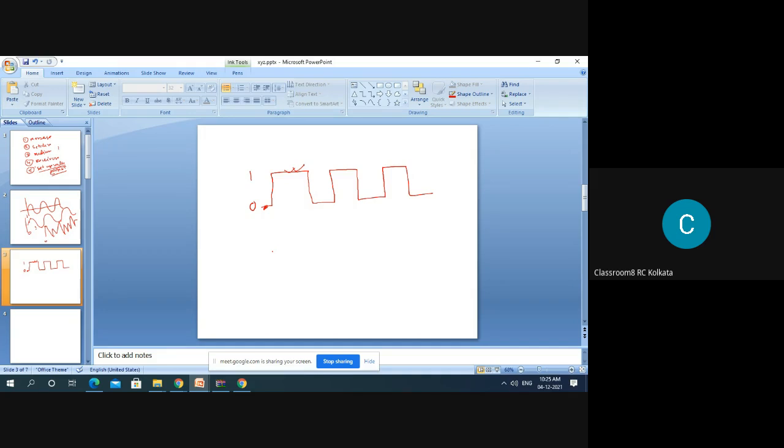Do you know which type of signal a computer uses? Digital, sir. Yes, very good. But digital signal also has a limitation, that is, digital signal cannot travel long distance. If you send a digital signal over a long distance, it cannot travel. Signal is lost after some time. So for this reason, if you want to send any data, the computer uses digital signal.